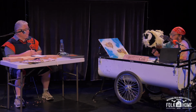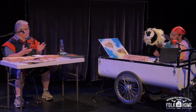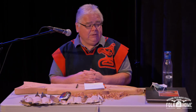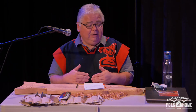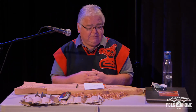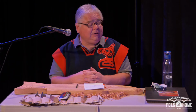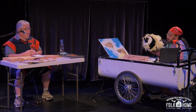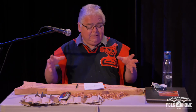bumblebee, where one of my ancestors actually had a vision while he was sleeping, or a dream, that there was a great flood coming. And the vision was for him to go into the forest and look for this specific tree. And when you find the tree, you'll know what to do. So this man went into the forest and found this specific tree and started to dig at the roots, and went inside this tree and found out that it was completely hollow from the base all the way up to the top.